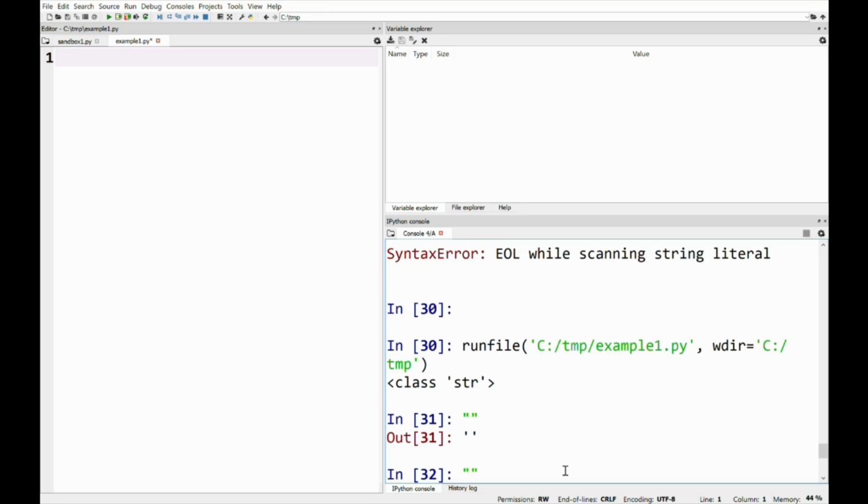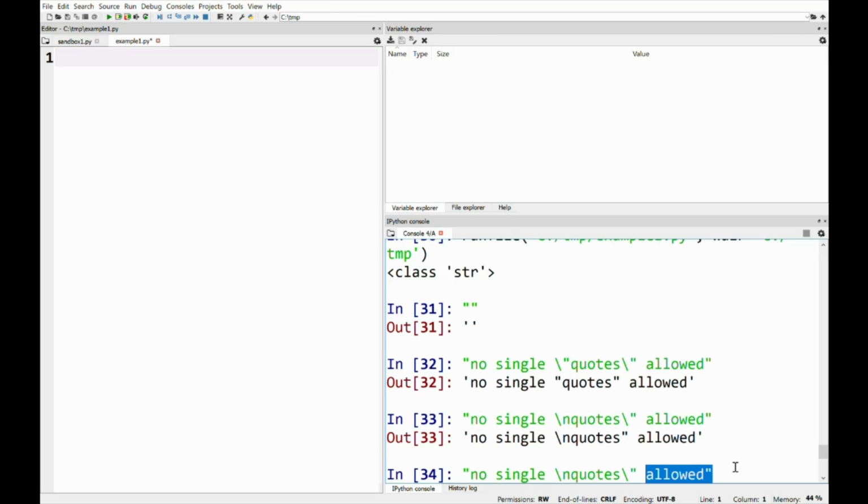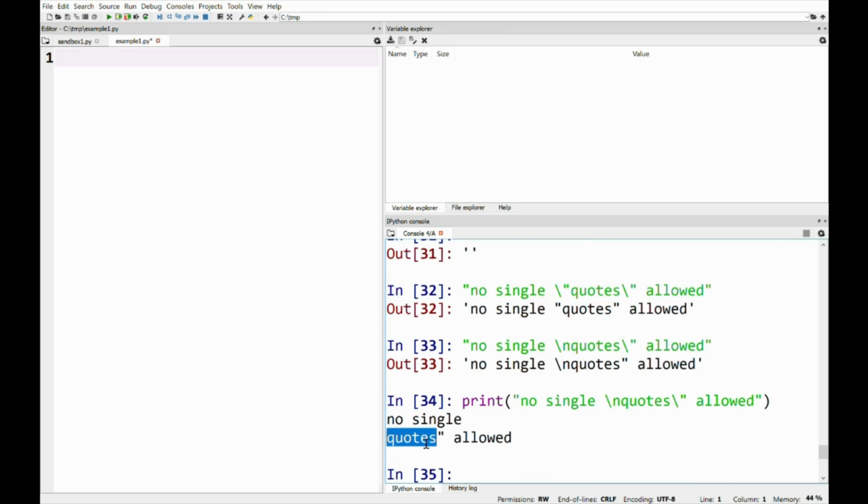So for example, if for whatever reason I didn't want to use single quotes at all, no single quotes allowed, but I did want to have a quote, I could use the backslash and double quote, and that would automatically include the double quote there. We can also use the new line character, right? So that messes up because I didn't tell it to print. And if I do print, there, it'll insert a new line. And there's a lot of other escape characters you should be familiar with. They'll come up as we work, and I'll introduce them as we need them.